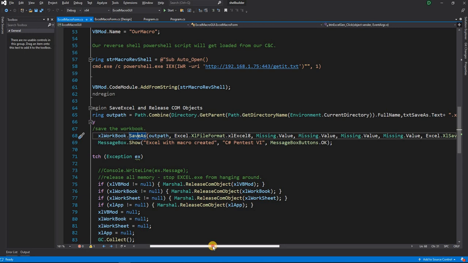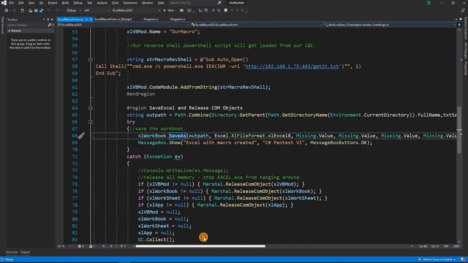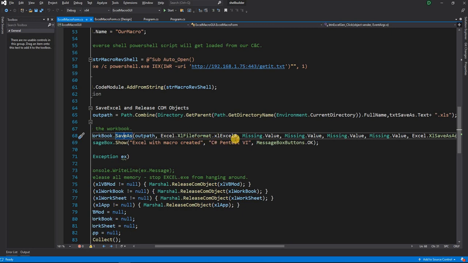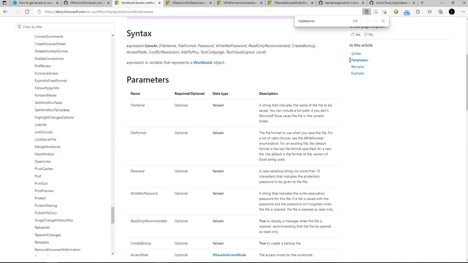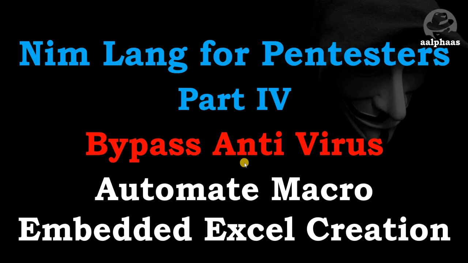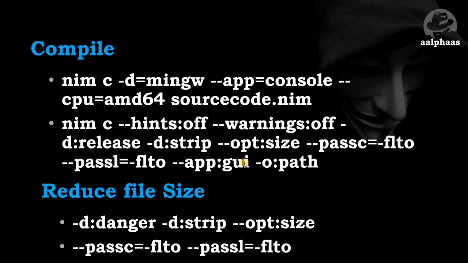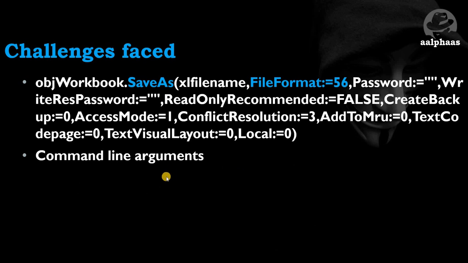when I was working in C Sharp, I did exactly the same thing, but I didn't use the named parameter values. It's just by position, on each position of the parameter. I was just passing missing value, and if needed, I was passing the actual enumerators. So I had to do the same stuff here. That was the main challenge I faced. This was a challenge, the VBA.